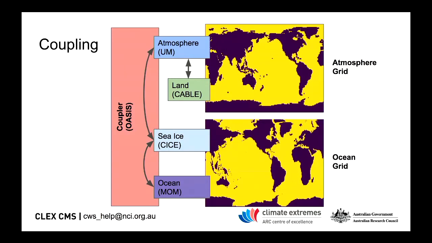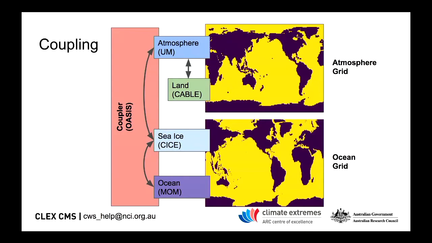Coupled climate models, such as those used in the CMIP experiments, consist of several component models. So we've got atmosphere, land, sea ice, and ocean, all set up to talk to each other. They do this by using what's called a coupling program. That's taking fields from, say, the ocean, say the sea surface temperature, and sending them into the sea ice and sending them into the atmosphere, so that each of the programs has feedback between each other with their model fields. And equally the other way, so we might get radiation fluxes coming from the atmosphere to the land or to the sea ice.